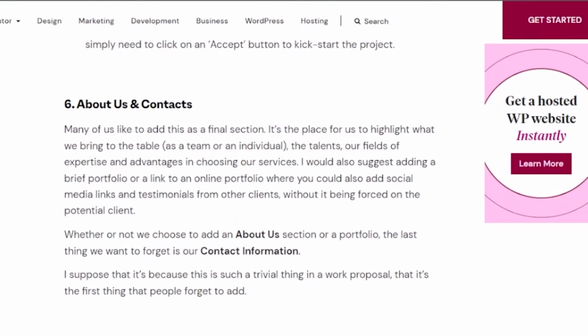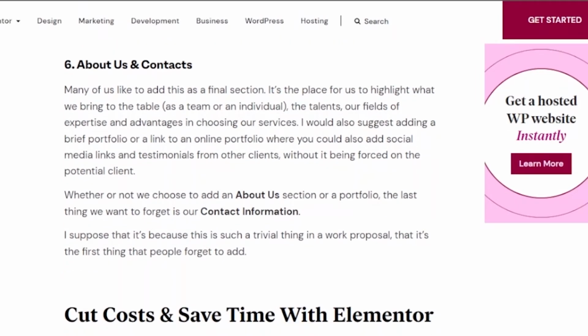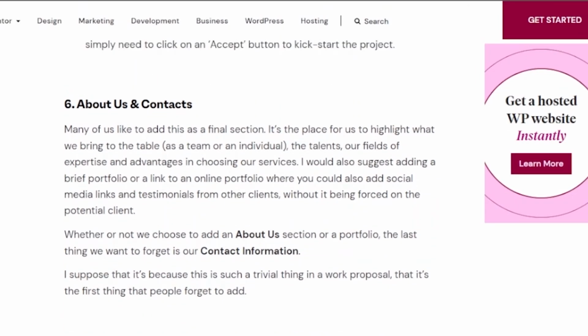Then you need to tell them about us and contacts. You can basically tell them about what kind of work you have done, a brief portfolio of yourself, like if you have a company, what kind of company it is, how many people you have, what kind of work they do, what your basic incentives, goals, and objectives are, and how many good projects you have completed before, and what their outcomes were.